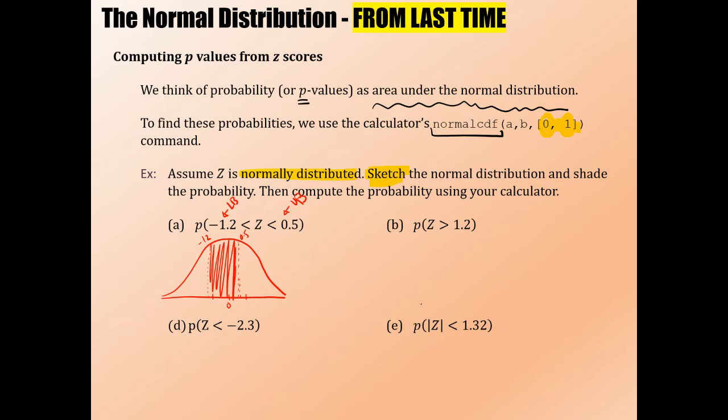The probability is greater than 1.2. That's a horrific normal curve. It's okay, right? So that's 1 standard deviation above the mean. That's 2. So I'm about here. 1.2 greater than, I'm shading this part. Well, I want to remember that the lower bound is going to be that 1.2, and the upper bound, I'm just going to be extreme here. I'll go with like 10,000, right? Something way up there.